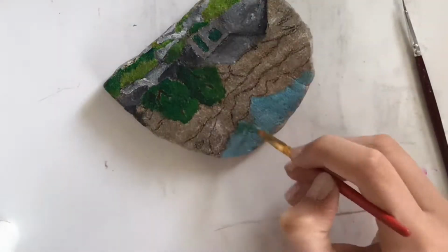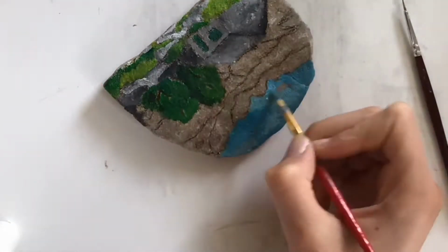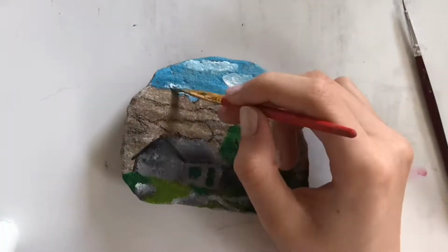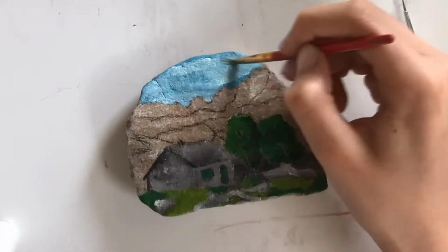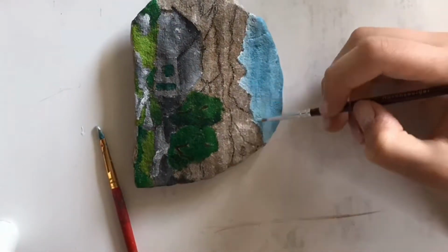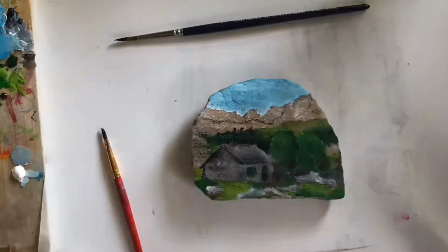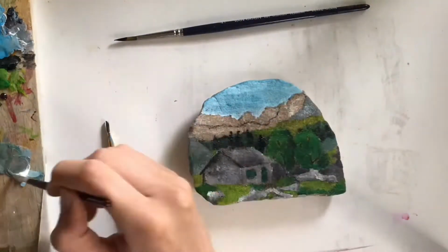Here I'm just working on the sky. I attempted to paint some clouds, but that kind of failed, so I ended up just making the whole sky a little lighter and adding a sort of highlight around the edges of the mountains. And now I'm just filling in all the mountains with different shades of gray. Some I mixed in a little more blue.